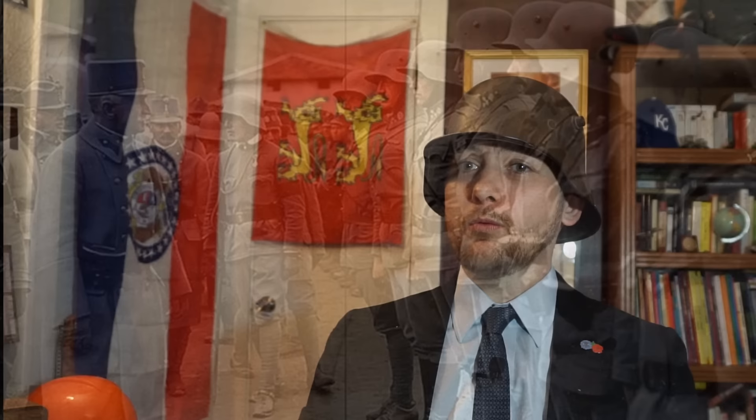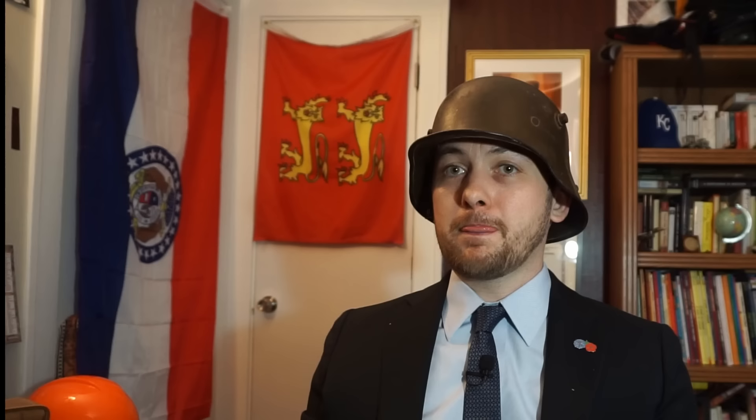The helmet itself was quite well-liked and became to the Germans just as much a symbol of their army as the Pickelhaube had been before. It was also exported to German allies — the Austrians bought many after they had trouble producing their own similar design. A brimless version was also produced for Ottoman troops, intended to not hinder their prayers as Muslims have to touch their head to the ground, though few were actually delivered. After the German defeat in 1918, the new Reichswehr still used the Stahlhelm with very slight modifications, largely unchanged until 1935. The new regime, gearing up for an eventual war, wanted to update the helmets — the general coal scuttle shape was kept, but the size was reduced while the steel itself was improved.